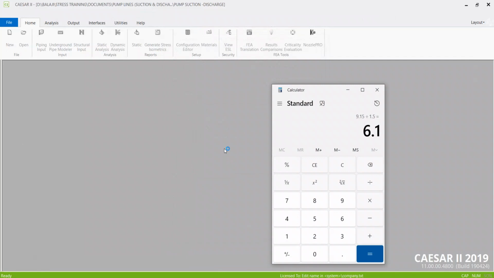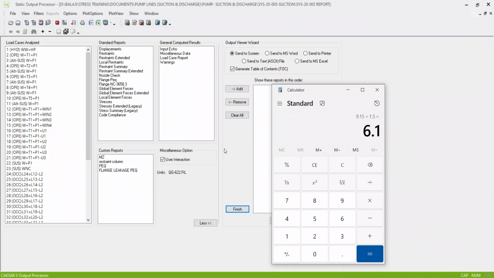Analysis is different. You will have a different perspective for different persons. Okay, so the result will be different for different stress engineers. Okay, our ultimate aim is to qualify the stresses: displacements should be within the allowable, stresses should be within the allowable, nozzle loads should be within the allowable, and support loads also within the allowable. That is our ultimate aim. Okay.